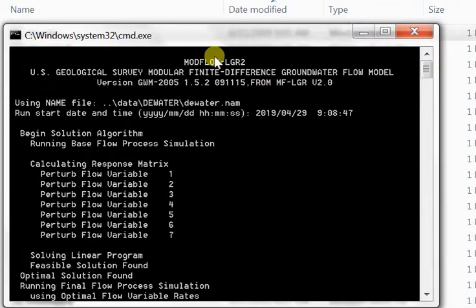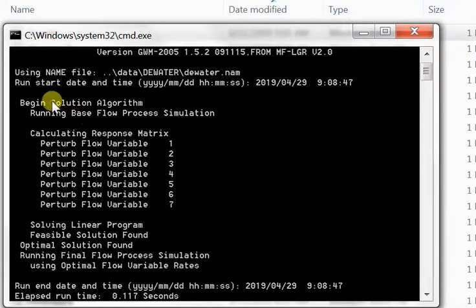First, it reports that it is a particular version of GWM distributed on a certain date, September 11th, 2015, and that it was produced from ModFlow version LGR 2.0. We see output similar to that found in ModFlow. And then we see the actual operation of GWM.